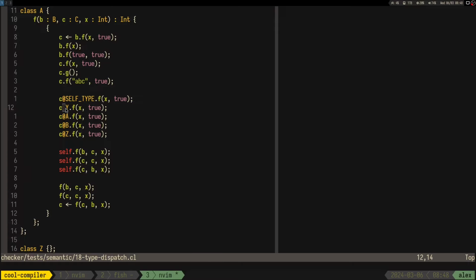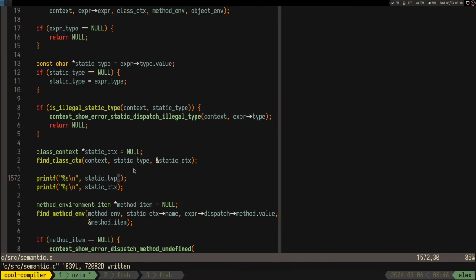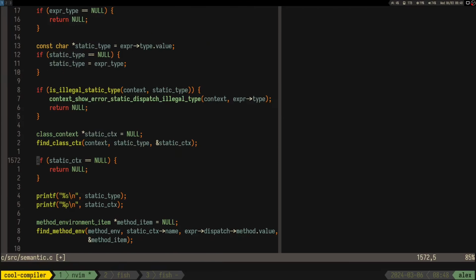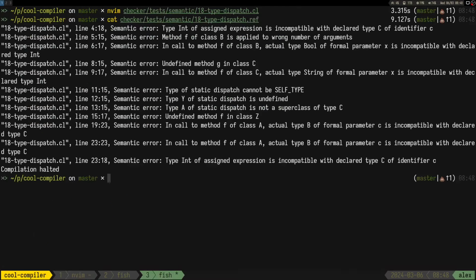Oh, big Y. If it's not defined, yeah, sure. So if static context is equal to null, then we need to say something like, so let's cat this.